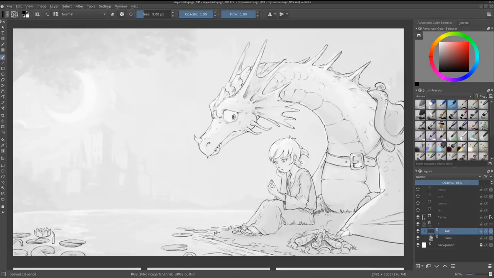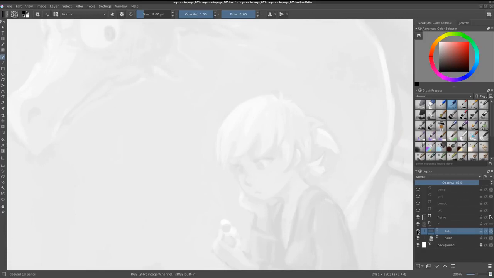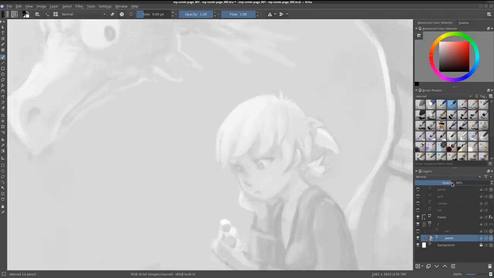I'm doing now a little pause in the inking process to show you some highlights of what was important for me. First I wanted to show you, and you probably saw it, that I didn't really... I will increase a bit the opacity just before explaining so you can see better. So I increase the opacity of the sketch, and I didn't just outline the drawing.